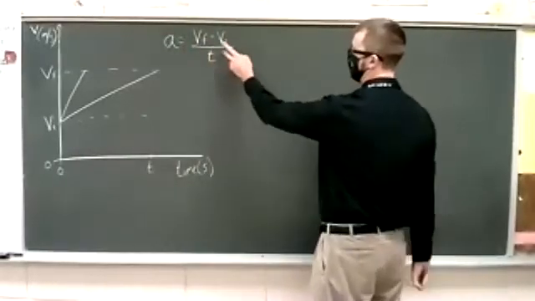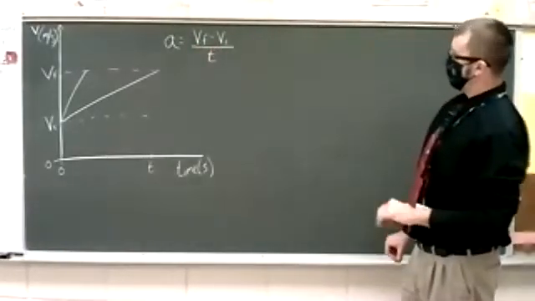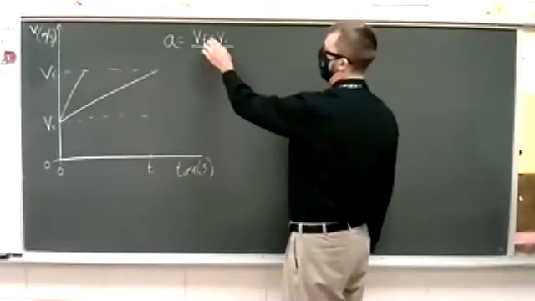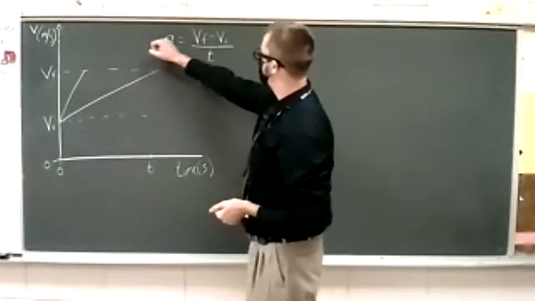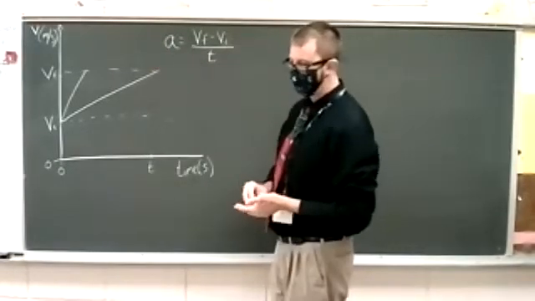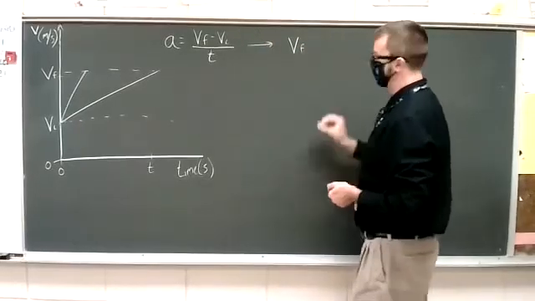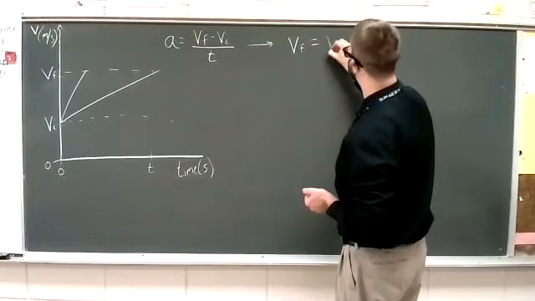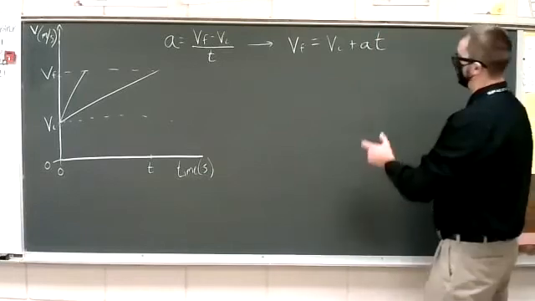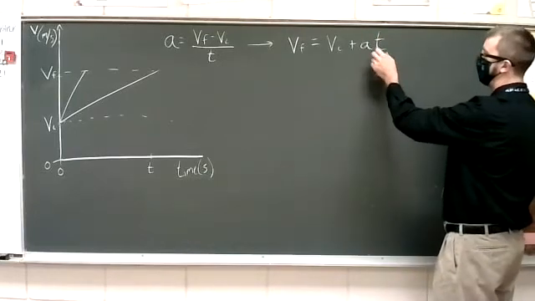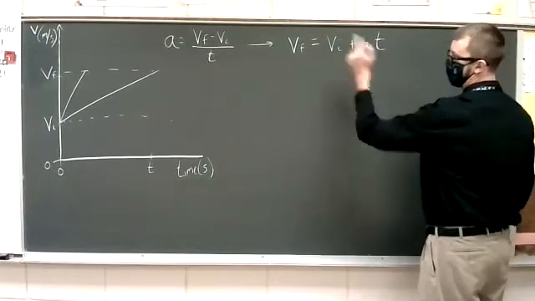So this is just the definition of acceleration. It's the change in velocity per time. And we rewrite it with no fractions and with no negative signs. So if you were to do a little bit of algebra, multiply both sides by t, add VI to both sides, you would get that the final velocity of an object that's accelerating uniformly is equal to its initial velocity plus acceleration times time. So acceleration times time is the extra bit of velocity that we're adding to our initial velocity to give us the final speed.